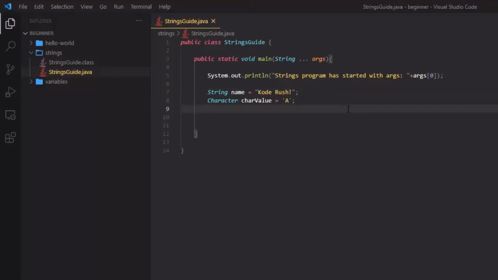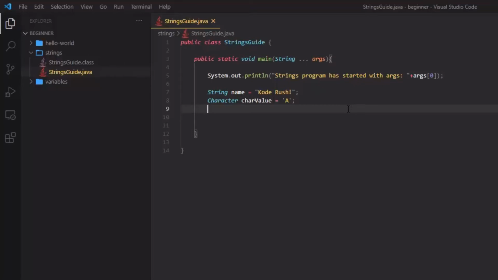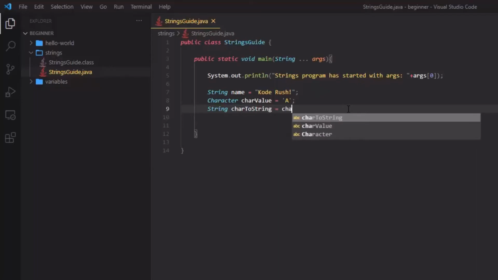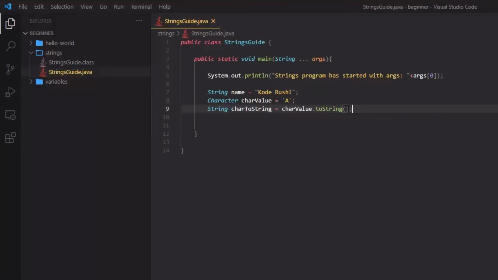So now let's look at the toString method the Character class has. Let's say char toString equals charValue.toString. What this does is return a string version of this character. And let's print it out.